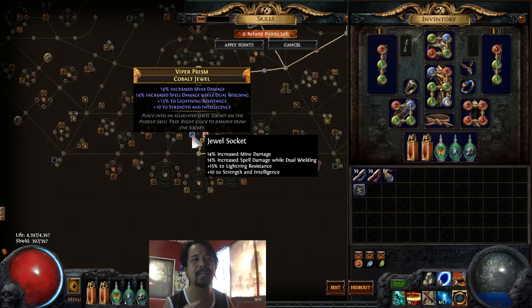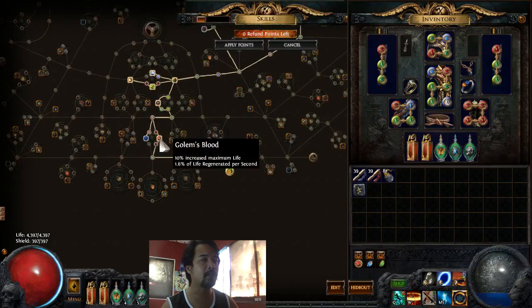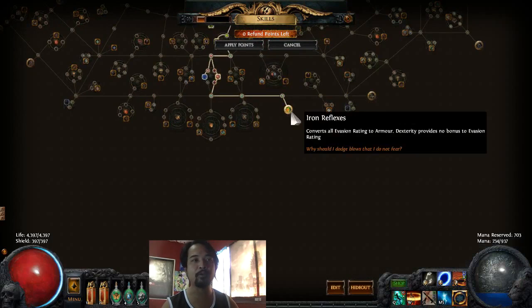This time, I know it has a 14% increased mine damage over there, but what I really needed was the lightning resistance. So that's the only reason why I have this one. And of course, we have 14% spell damage while dual wielding, which will help since Blade Vortex is also a spell. Then of course the Golem's Blood, and then the Iron Reflexes.